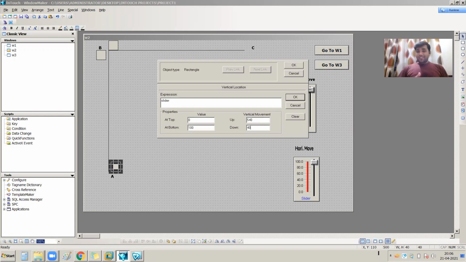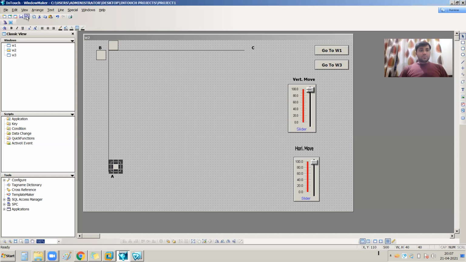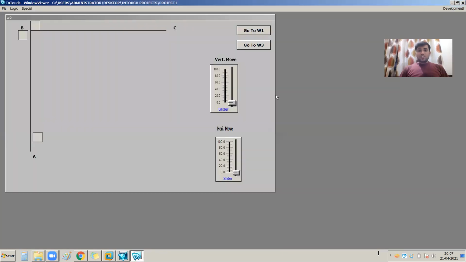But when I do the setting from 540 to 40, it will go down, because I have set up for 540 and down for 40. So that is the wrong setting. For up I need to set 40, and for down I need to set 540. Okay, let's check. Save, runtime.